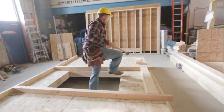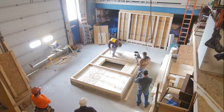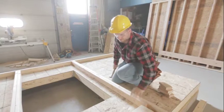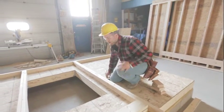All right, we'll do the same to this side. So now that those guys are nailed off, we can focus on our header here.